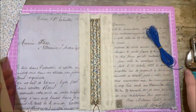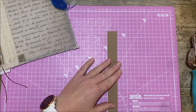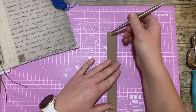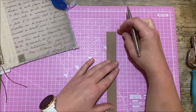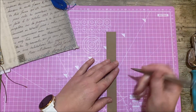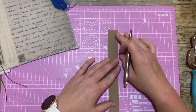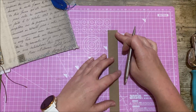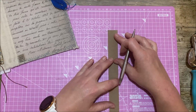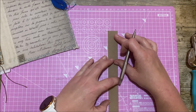Now, what I did simply, actually, I'll show you how I got my measurements. I placed my bit of card on here, and obviously every spine is going to be different, isn't it? So you need to find your own way in which you can measure equally the center part of where you're going to put your mark. But I basically put it on here, and I could see between the grid where the 2 eyelets could sit.